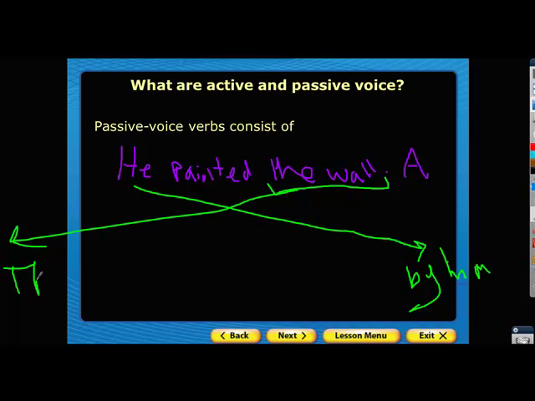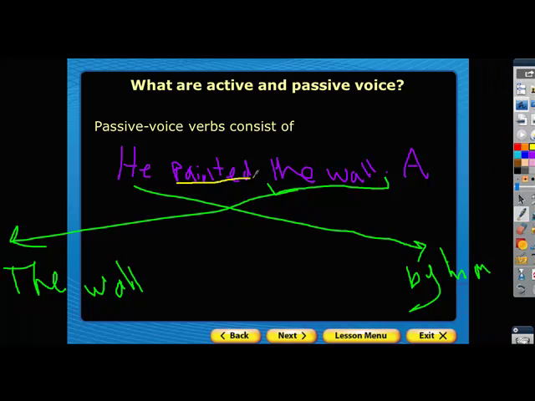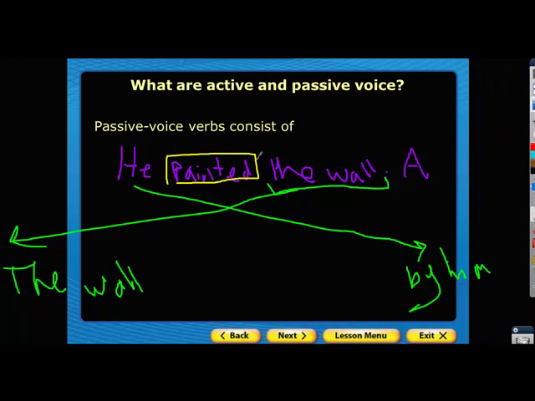The wall. Now let's focus on the verb. What shall I do? Which tense is the verb? It's in the past simple. So I need the verb to be in the past. What's the verb to be in the past? Was and were. So the wall here, singular or plural? Singular, so was. The wall was. And the past participle of the main verb is the same: painted. So the wall was painted by him. Alright?